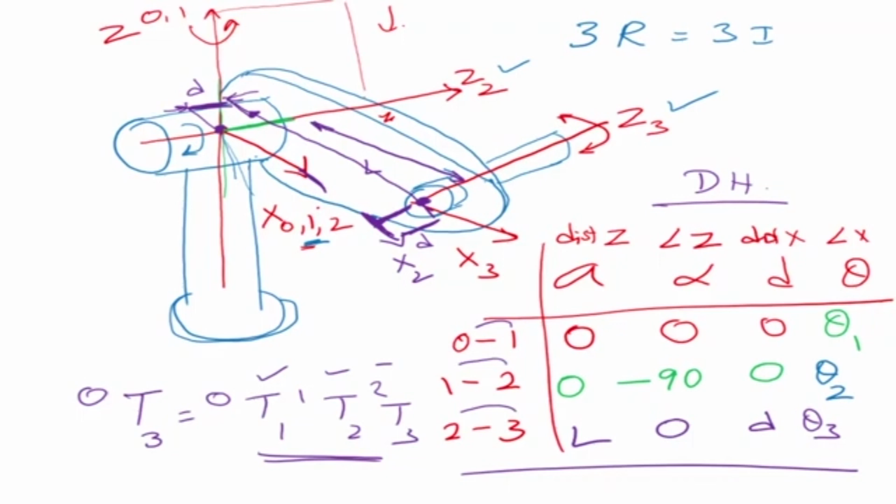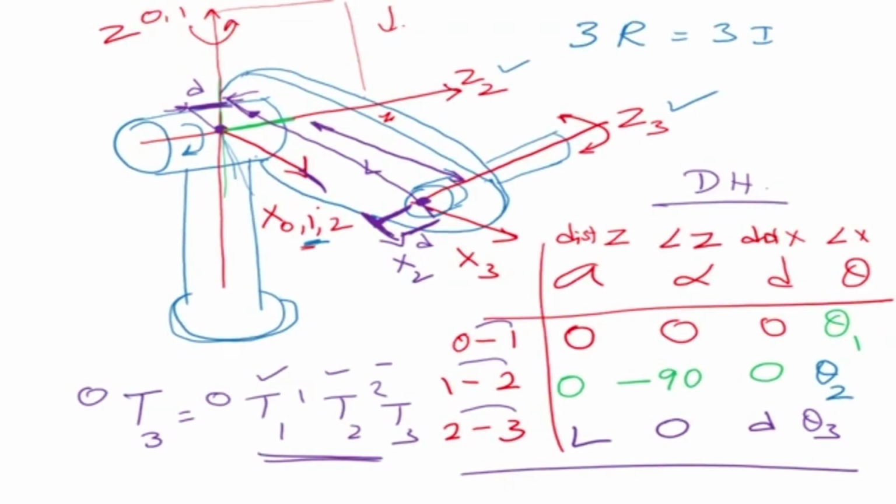Now let's do one more example before we stop. It is very, very important that you understand DH parameters very, very clearly. There is nothing complicated here, but you just need to pay attention and understand what these parameters are and why there are 4 parameters. That is essentially to align an axis with another axis.